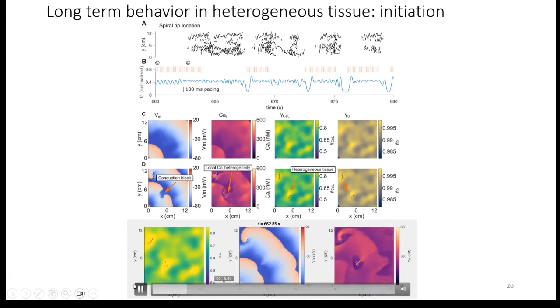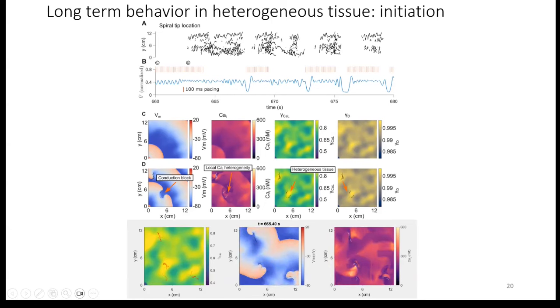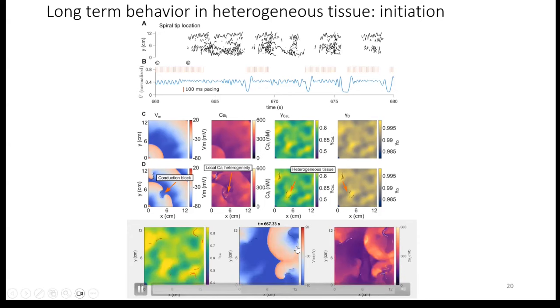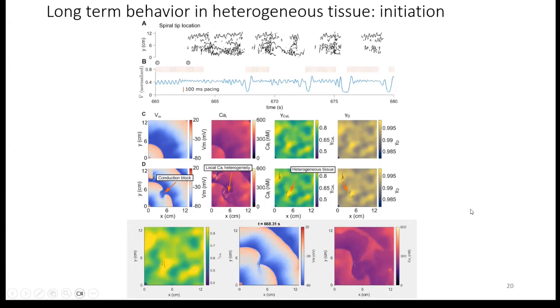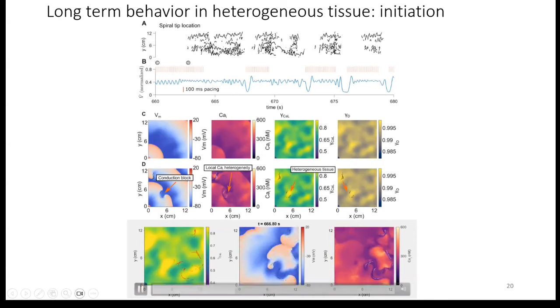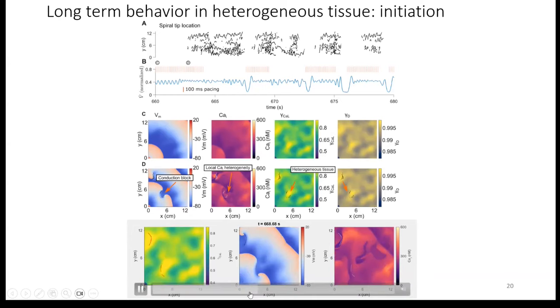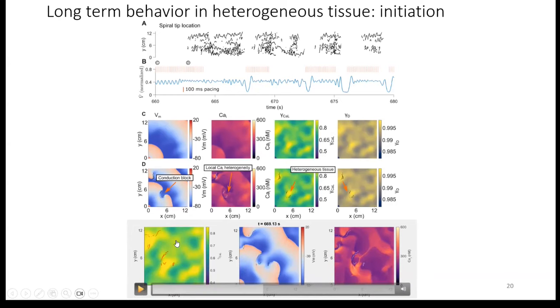So you have this pacing in the corner, and at some point, you have this kind of spiral wave breakup here around an area of heterogeneity in the tissue. And because of this, you're going to have kind of spontaneous reentry. Now the pacing stops, and you have kind of continuous reentry. You have these spiral waves moving around and generating more spiral waves. So you have this chaotic activity. And because the tissue is kind of not remodeled yet or enough, it stops on its own. So it kind of hits a wall, they extinguish, and then we restart the pacing. Here, we restart the pacing. Again, you get reentry, and so on. So you do that for the whole 24 hours of the simulation.